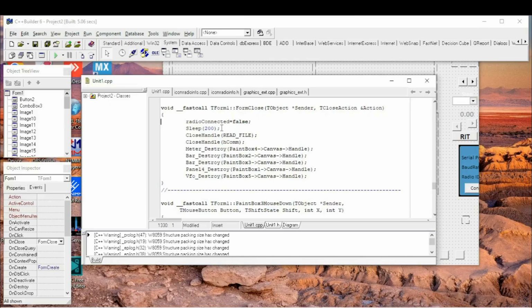So when we disconnect, when we close the program, we do the radio connected false. Then we wait 200 milliseconds, the thread is finished. Then we close the handle. After that we close the handle of the COM port, and then we destroy our paint boxes.